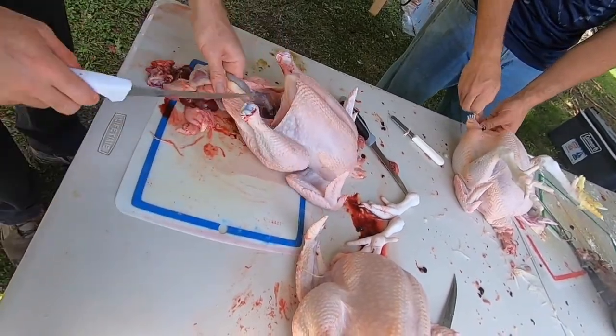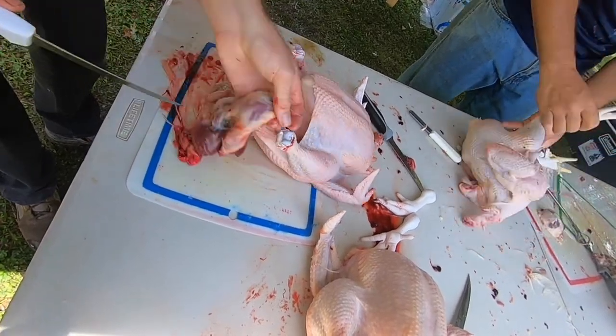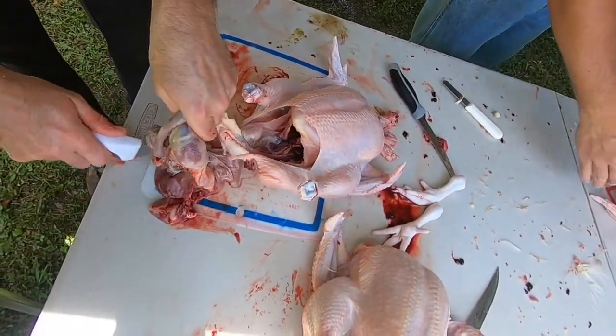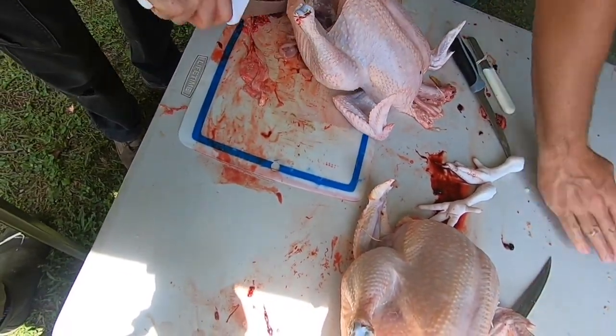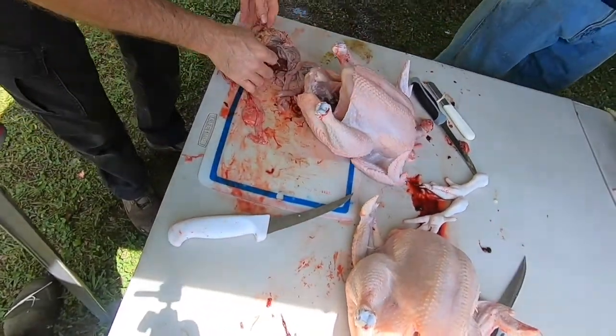Now we're going to make a little V cut. We're going to cut all the way down to the vent. So you cut this side all the way down. Try to get where the camera can see. Using my wrong hand. All the way down. Okay, now we're going to take.